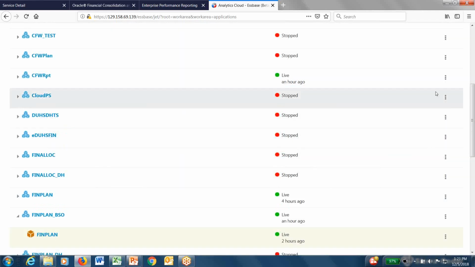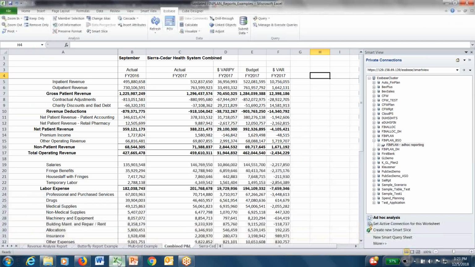So that's just a quick overview of the Essbase application, and this is what we're working with right now with the health system on bringing their applications, migrating them here, and then validating the data, et cetera. So what I'm going to do next is jump into SmartView. For those of you that are familiar with the term SmartView, it's the same reporting tool for some of the legacy Hyperion products. And you'll see here, I'm within an Excel spreadsheet, and I have my standard income statement here that I'm looking at within Excel.